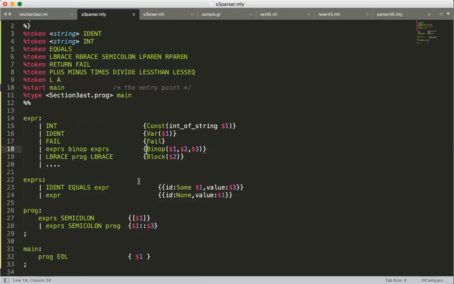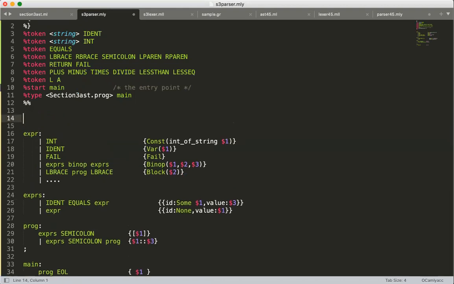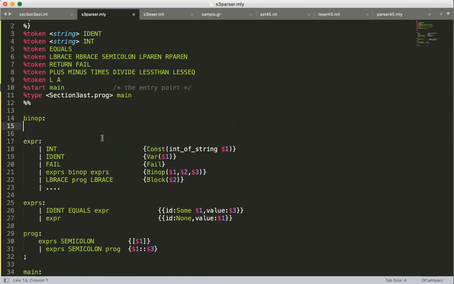You just continue along there. It's pretty much the same sort of thing. Binops are going to need to be defined above. So for binop here, what if we have a less than?